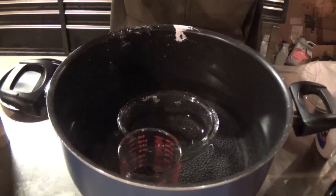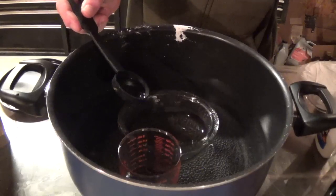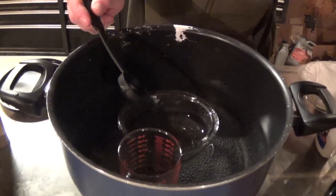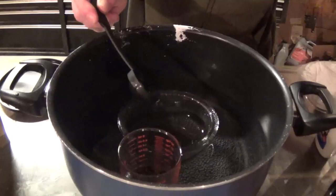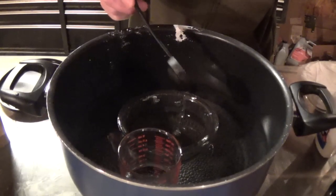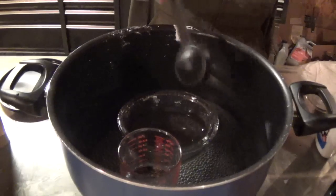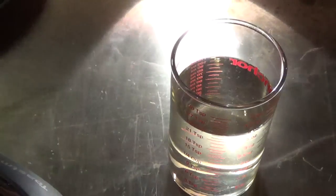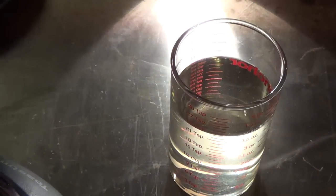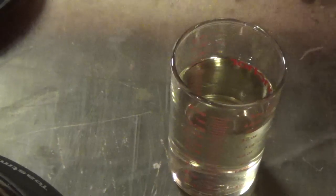There are a couple little crystals down at the very bottom that aren't wanting to go. So I'm just going to add a tiny bit of vinegar, a couple drops. Just enough to get those crystals to dissolve. And here it is, liquid once more. I have about 115 milliliters, or just under half a cup.